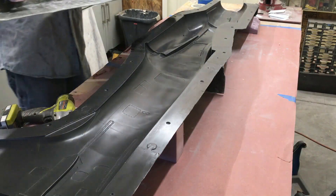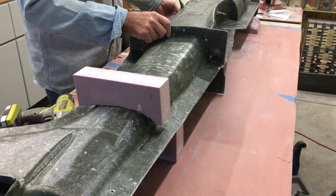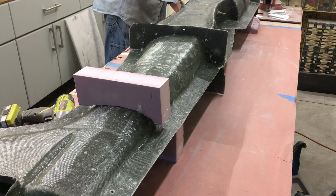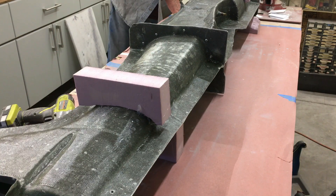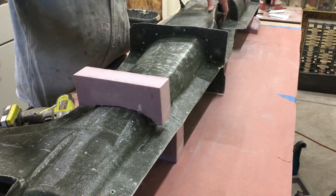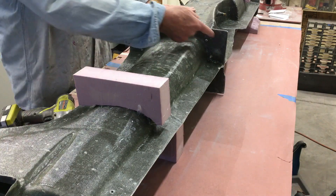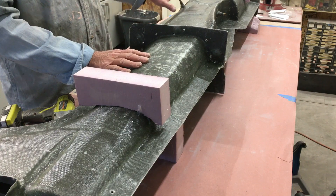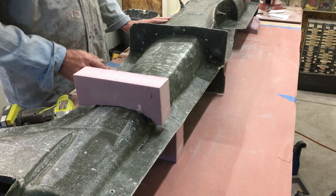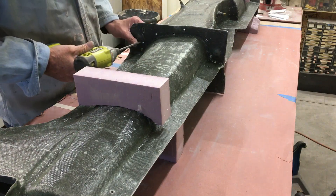The problem with this mold is that when you put the two halves together and want to join them, I can only reach about a foot and a half in from the front and cannot get to the back at all. Unless I cut big holes in the mold — which I'm not willing to do — we're going to have to do it in four parts: front, back, and sides. That's the only way to get total access to put the joining tape at the joint. So I'm going to split this mold right now.